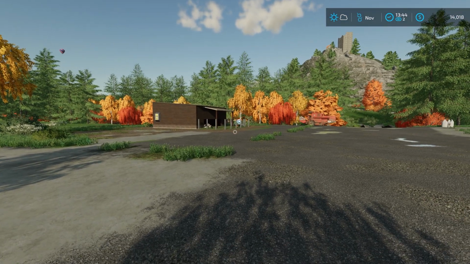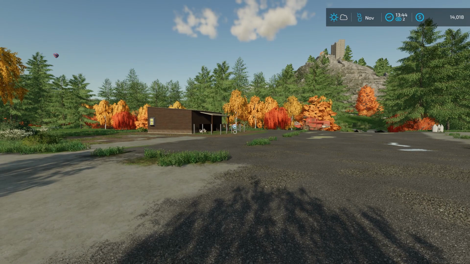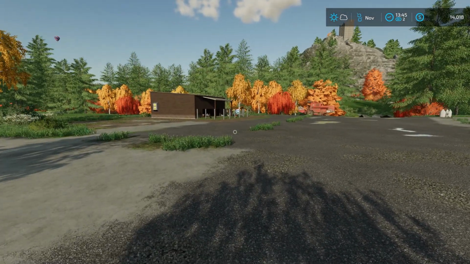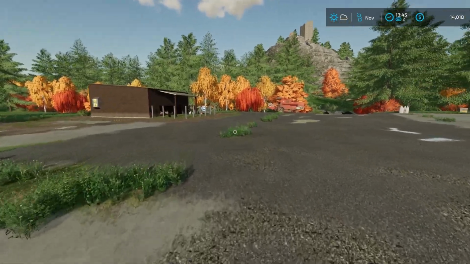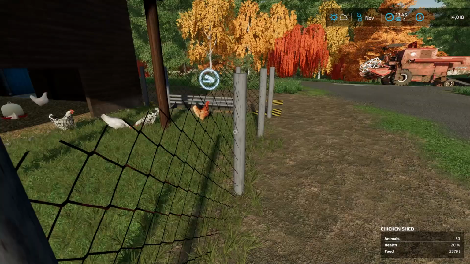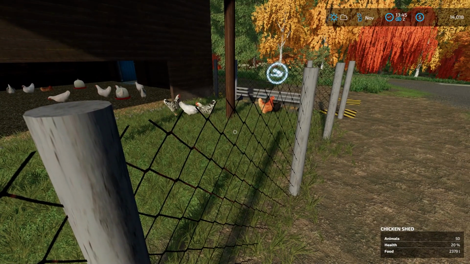The end of last episode, we had hauled off the lumber and made a little bit of cash off it. We were able to feed our chickens. They're still doing pretty good.